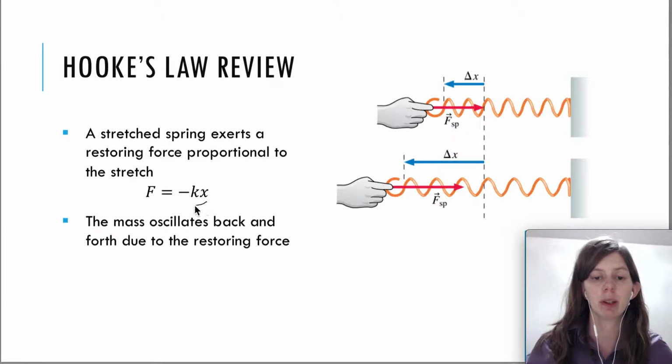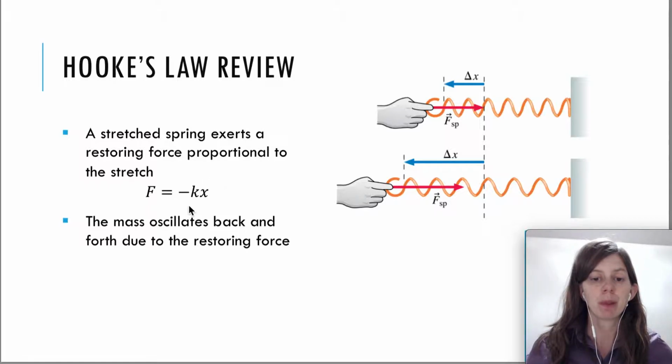And we saw this equation and we used it, and all it means is if you stretch a spring, for example, to the left here, then the spring is going to pull back to the right. If you stretch more, then the spring is going to pull back more. So the amount of force that the spring is going to exert depends on how much we stretch or compress it. That's what the x was. And then k was the spring constant, which described the stiffness of that spring.